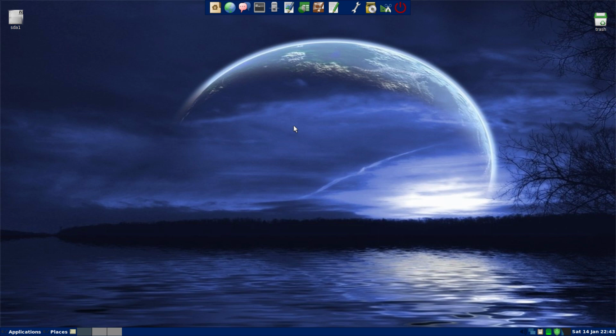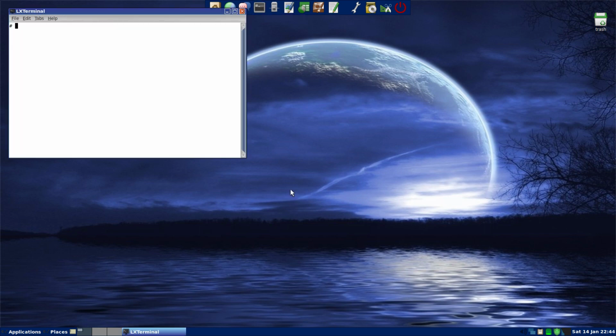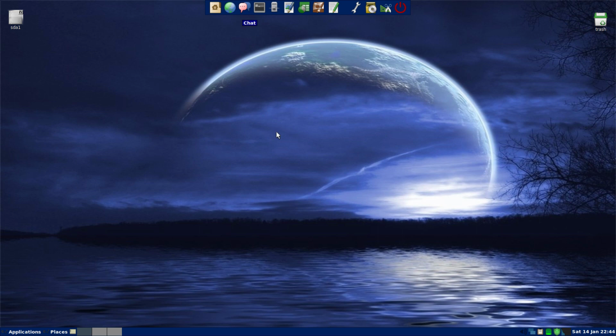Okay, this one comes with a different sort of desktop. It's not the old style, is it? No. You tell me what you think it is, and I'll tell you in the comments. Anyway, got a little taskbar at the top. So I've got a file manager. We've got our web browser. We've got a bit of chat, which is HexChat as far as I'm aware. Okay, got the terminal or the terminal emulator. We click it. There you go. It's Elec Terminal. So you can actually see what it's actually using.